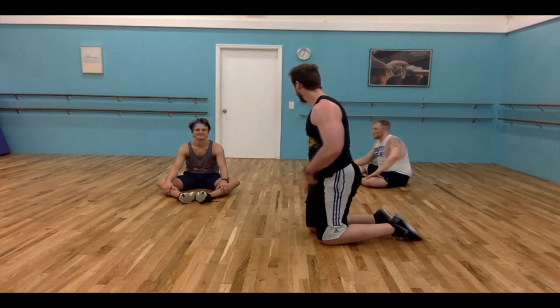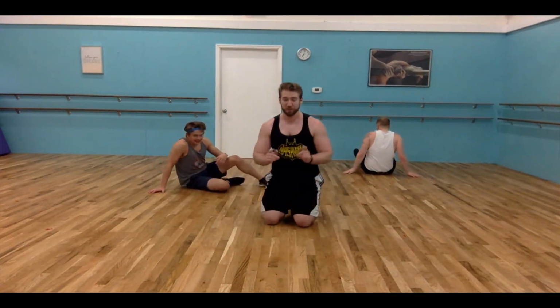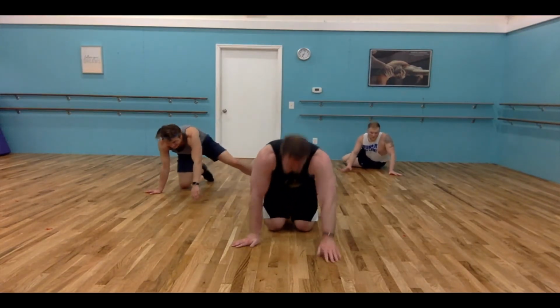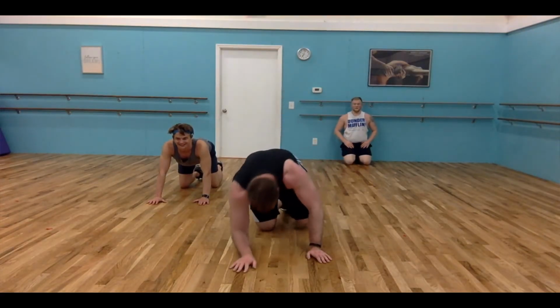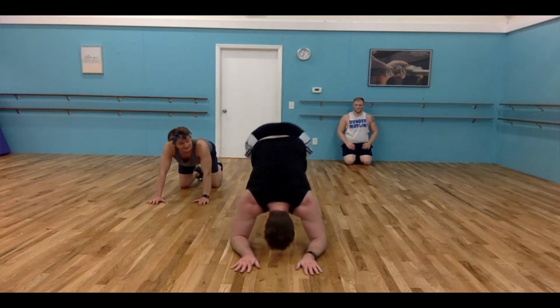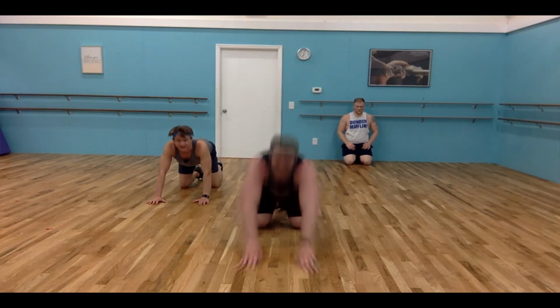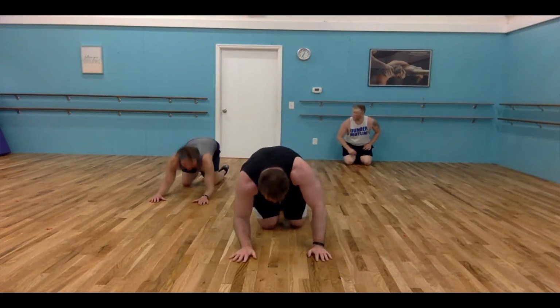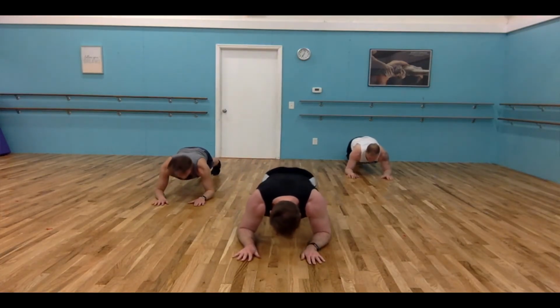You ready? Yeah. All right. Do your best. If for some reason that stance feels too easy for you, you can do it in plank position too. Up and down. Ready? Get in position and do as many as you can.